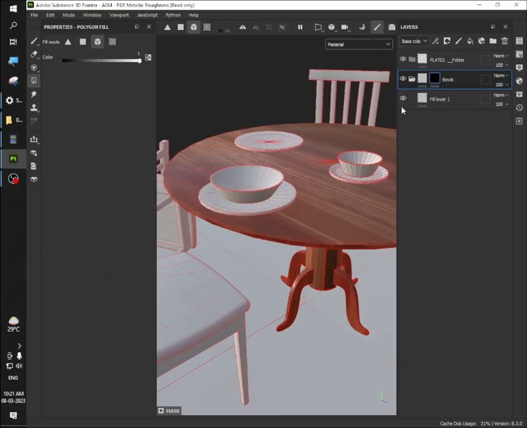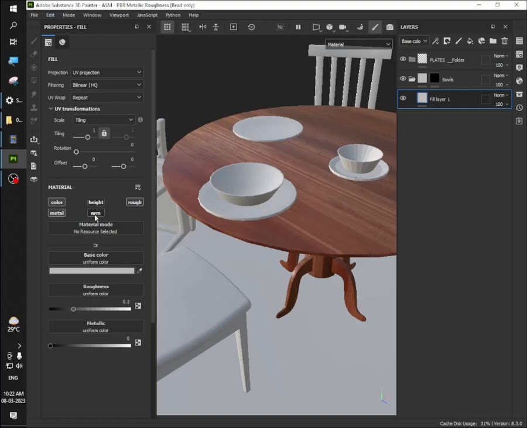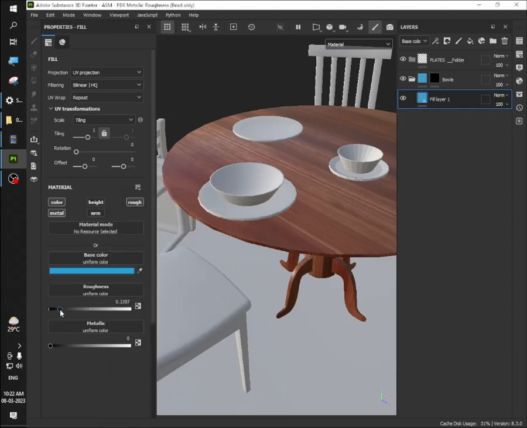Close this. Then this one. Then this is the slider, whether you want to add white mask or black mask. Black mask will remove the material, and white mask will add it. It's pretty simple. So we have selected the mask tool, this one, and let me first change the color to something bright blue. Roughness, let me keep the roughness low so that it becomes really shiny. Metallic will be 0, which means it has to be plastic.